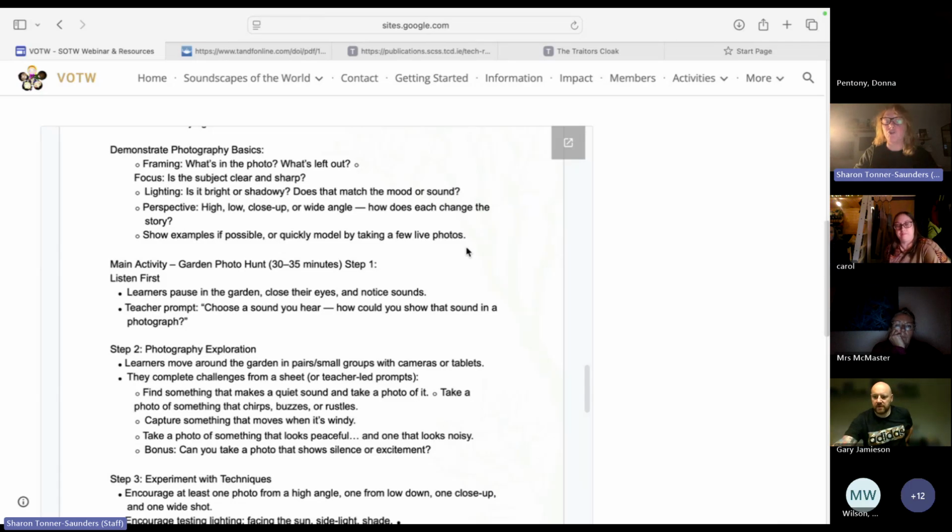So it's up to you. You know your class, you know your time and what you can do with it. By the end of the day, you could have one picture taken from the whole class, or everyone's taken lots of different pictures, and then it's a case of let's choose the one that we think is going to represent our school to be exhibited at a museum around the world, right?